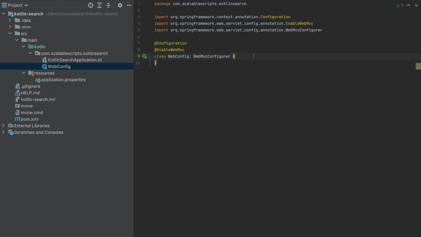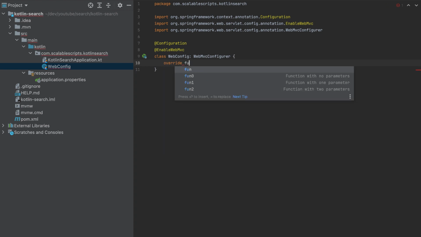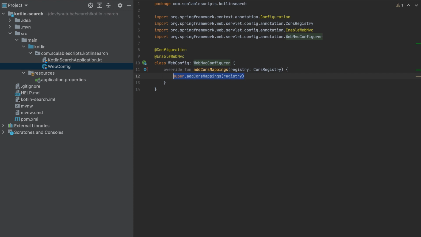So why do we need this class? We need this class to enable CORS, since this app can be used with other frontends. So we'll override here function addCorsMappings, and so this is correct. So I'll remove this.